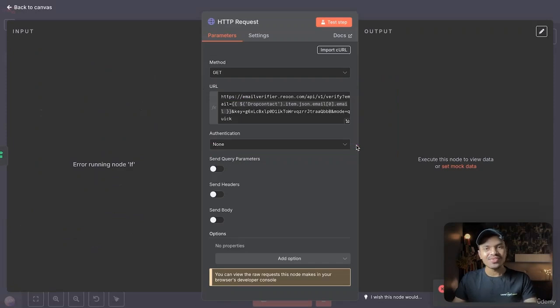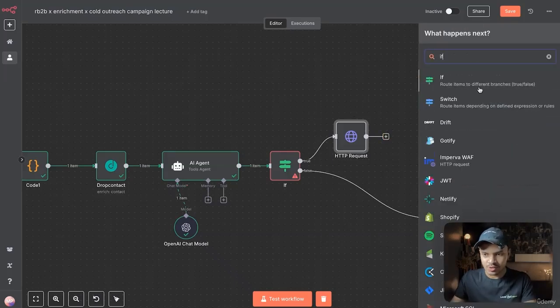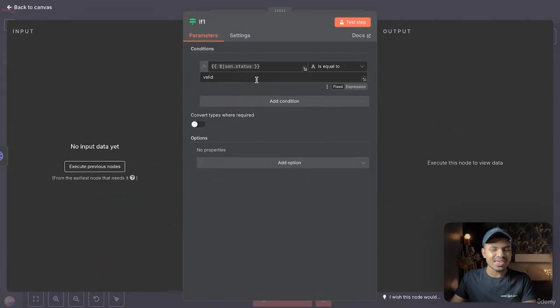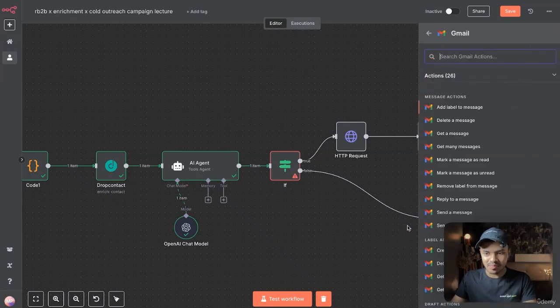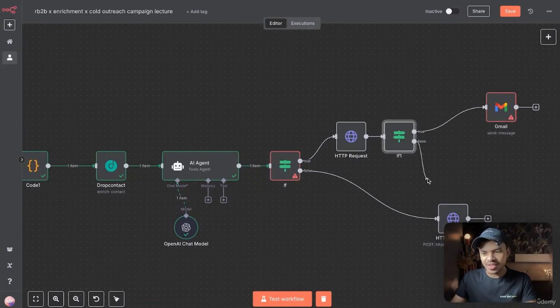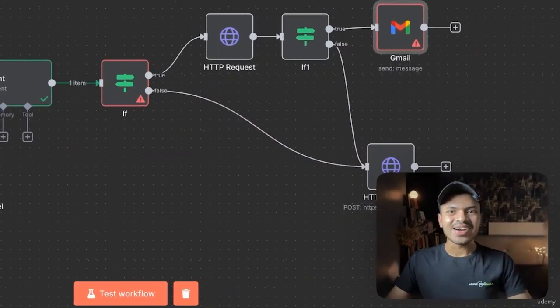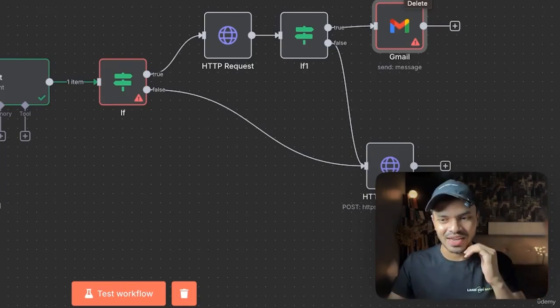After this verification, we can get two outputs. First is if this email is valid. Second is if this email is not valid. If it is not valid, we don't want to send our email and lower our deliverability. So what we can do is we can introduce an if node, where we can say if the status of this verification is valid, then we want to send out the mail instantly by Gmail. Send a message, and we will add the email here as well as our email copy. But if this email is not valid, we do want to add them to our LinkedIn campaign. Alright, so this is how you can use this fallback strategy of adding them to our LinkedIn campaign if their email is not valid. I hope this makes sense.